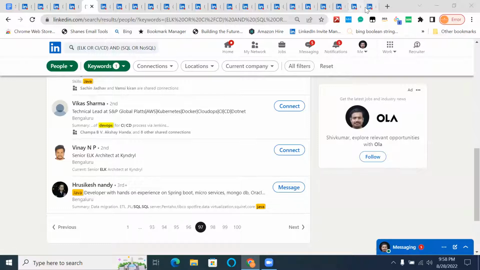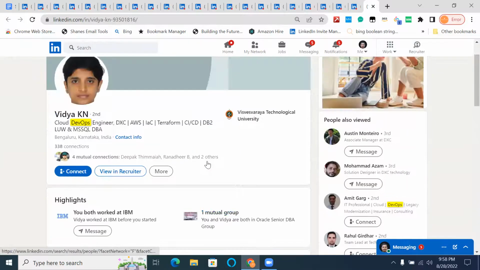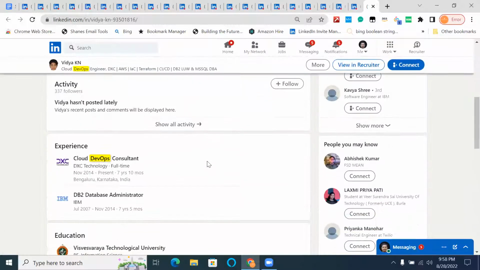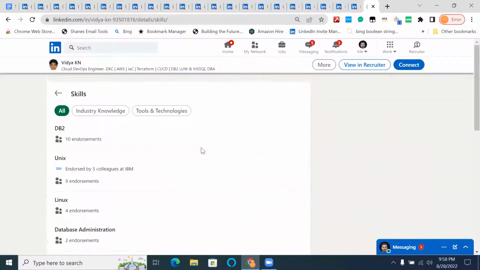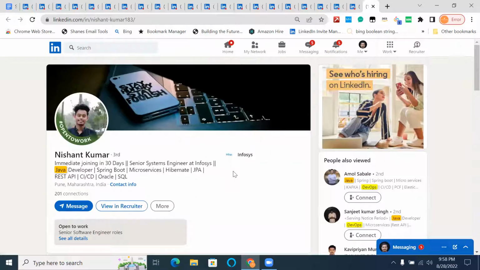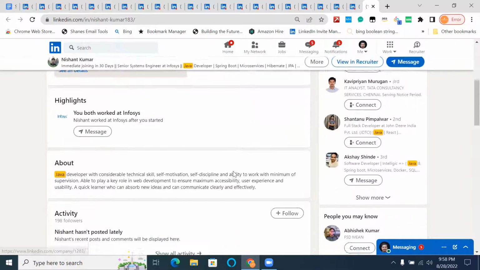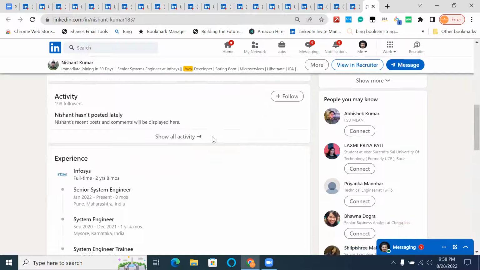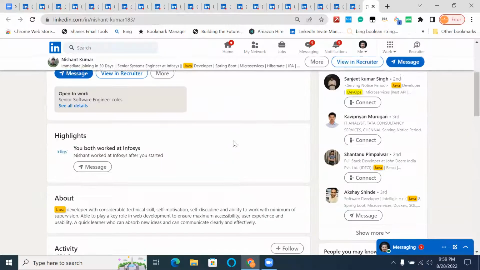All right, let's see. We open a couple of results, some from the beginning, some from the last pages. So here we have DevOps. Let's see if Java is there. So first thumb rule from these examples, we realize that whenever we use not, it has to be used completely at the right hand side, completely at the last.